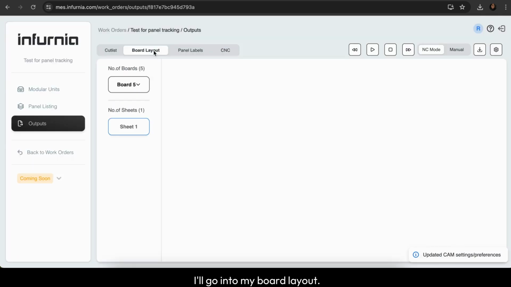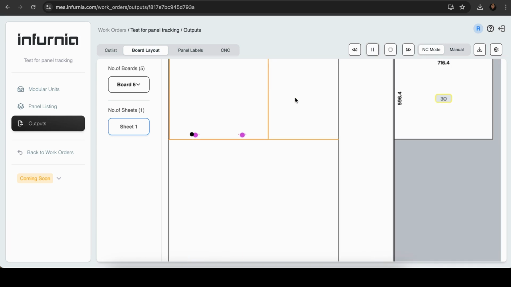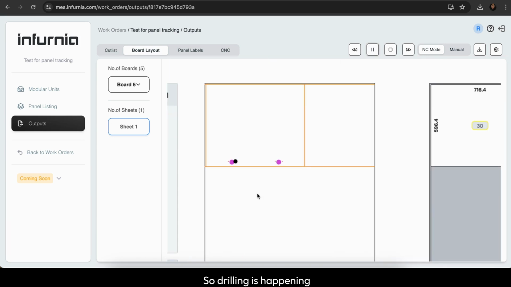I'll go into my board layout. So we will take the same panel again and we will play. So drilling is happening. Now the first pass is happening.